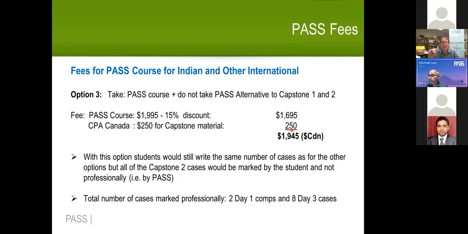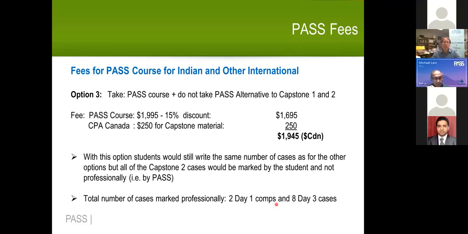The rest of the program is identical. It just means we are marking fewer cases, and you can mark those others on your own. So if you look at the bottom here, how many are we marking? This is what we're marking. Remember before I showed you about 22? Now we're marking 10. Actually, sorry, there's a typo here, it's not actually 10. We're marking 2 day 1 plus 8 day 3, plus we're also marking 2 day 2. So we're actually marking about 12 cases versus 22.